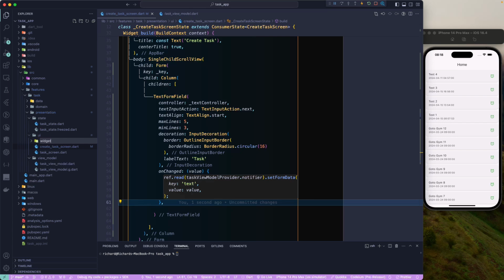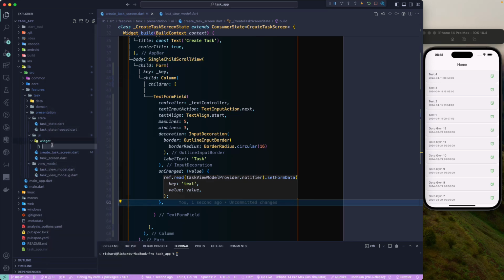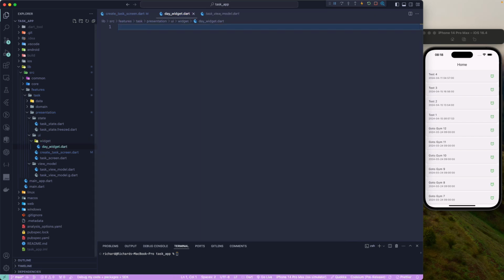Let's call this folder widget, and inside this I'll create the new file, let's say a day widget, and I'll call this one a dart file. So we have this particular day widget, and then we need to create that particular date. So the user needs to select the date as well as the time over here.